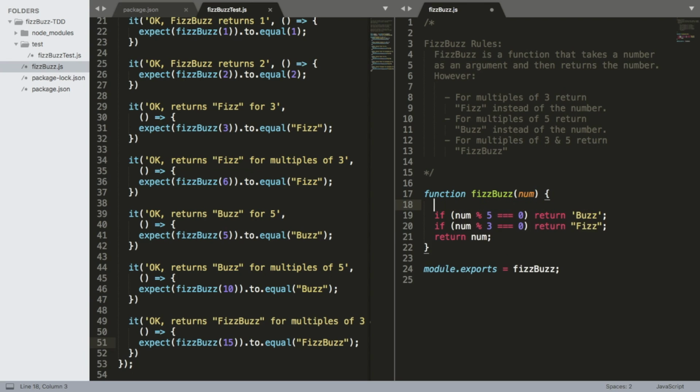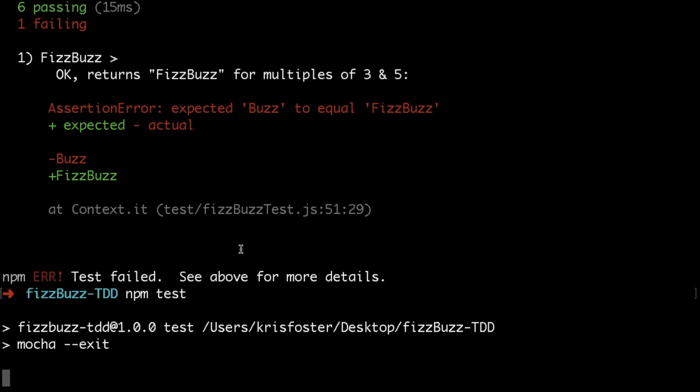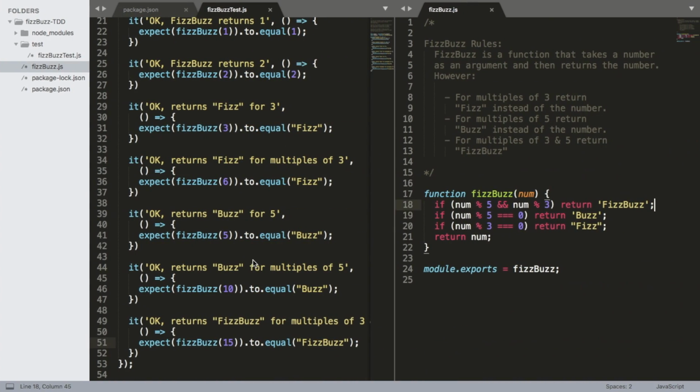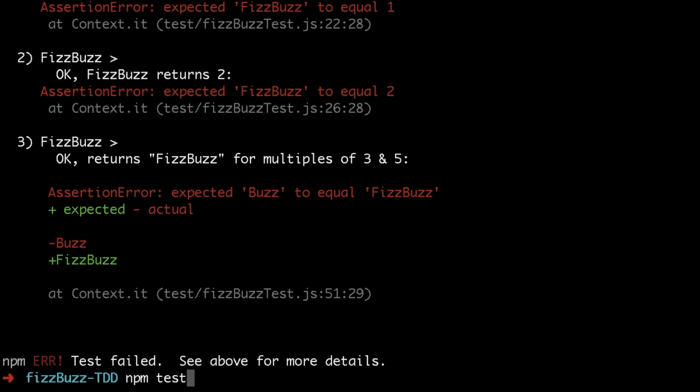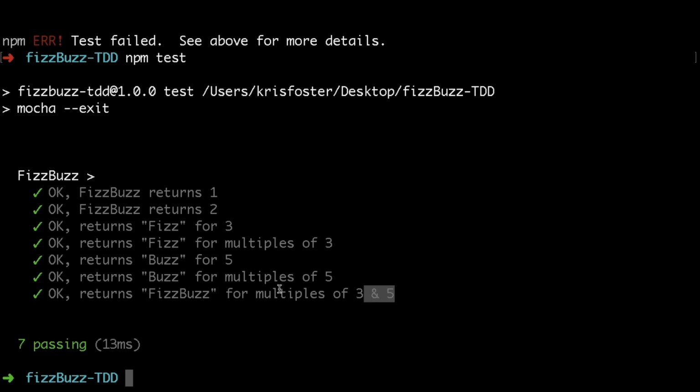But we want to put something before this to say if num modulus 5 and num modulus 3, we want to return FizzBuzz. If we save that and run again, we can see it's still failing because I forgot to put in the equals. Bring this to a new line and run our test again, and we can see that now it's passing.